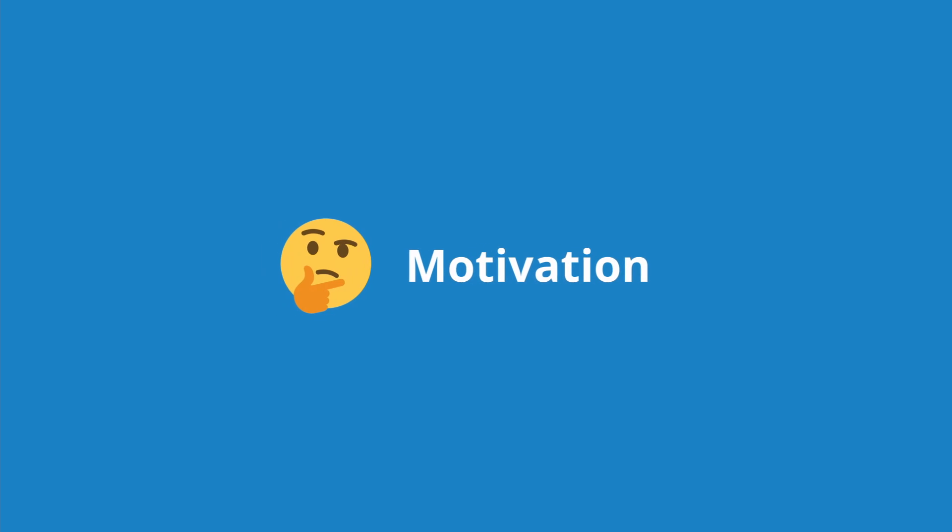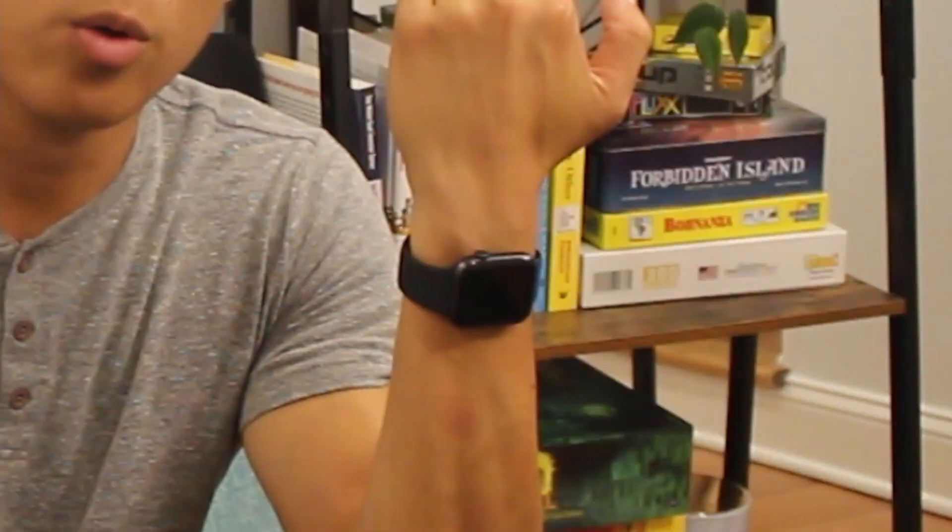First let's talk about my motivation for getting the watch. I started with a G-Shock digital watch. I used this watch for timekeeping purposes only and it was really good at that. I got this Apple Watch as a gift. I heard from friends and family before that it was really useful. So I came from having a very not-smart watch to a very smart watch.